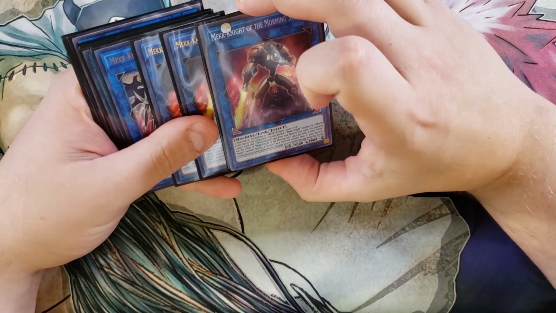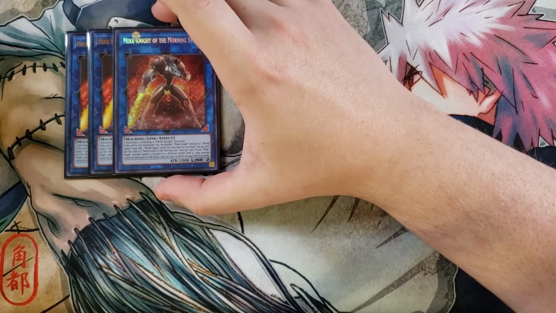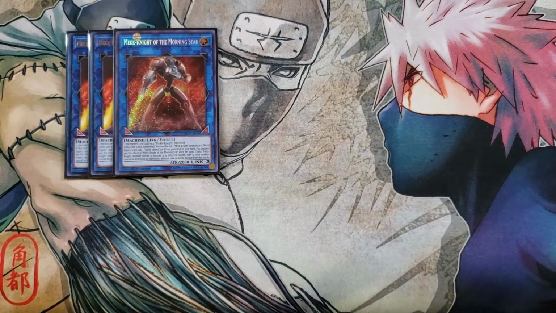So for the extra deck, we're going to be playing 3 copies of the Mekk-Knight of the Morning Star. This card's really good and it helps out the deck quite a lot. I wish more people would read this card because they let this go through and I'm like, okay, I win. Because what this card does is if this card is link summoned, you get to discard a Mekk-Knight or a World Legacy card to add a World Legacy card from your deck to your hand. And you can only use the effect of this card once per turn.